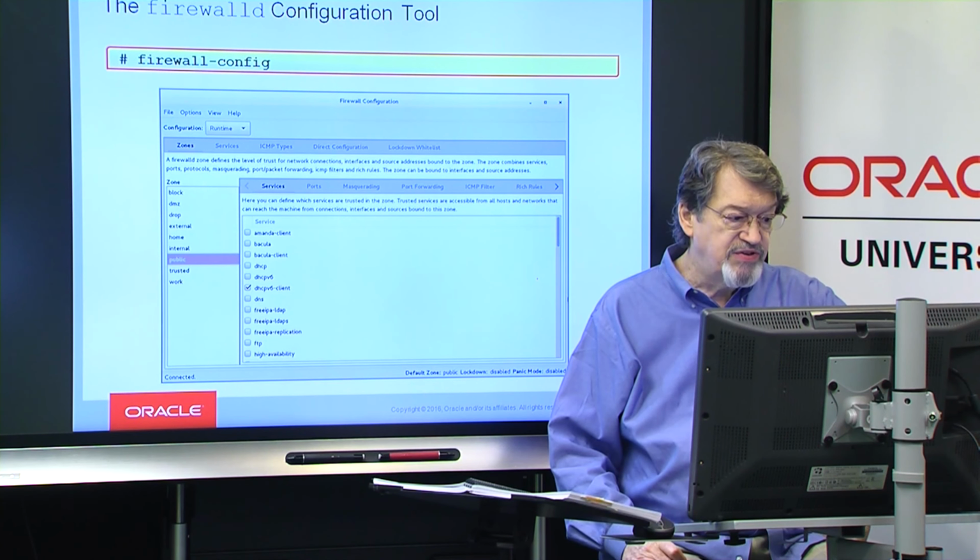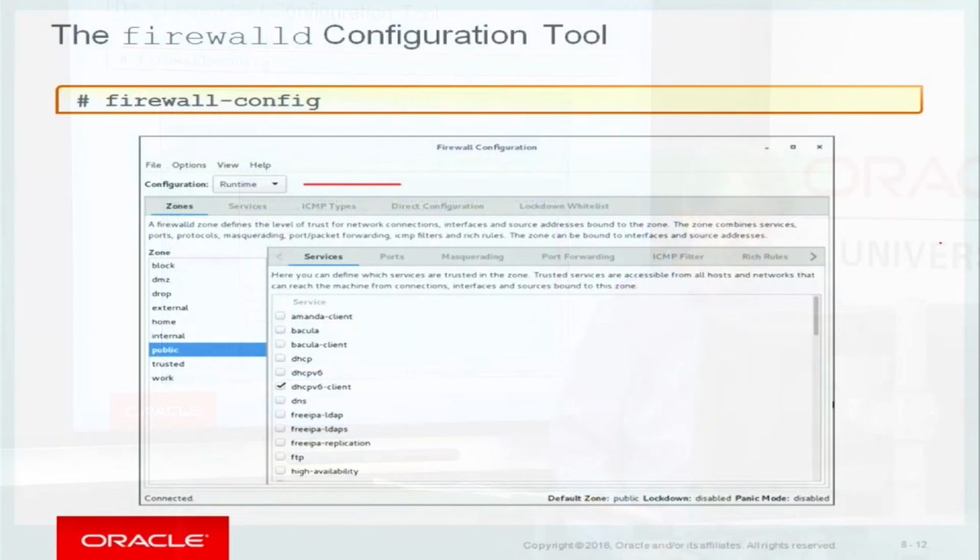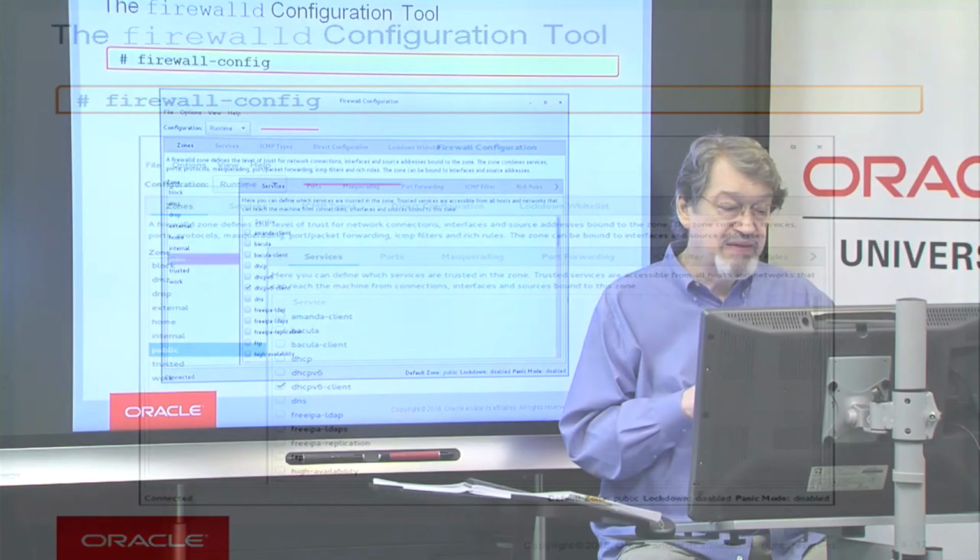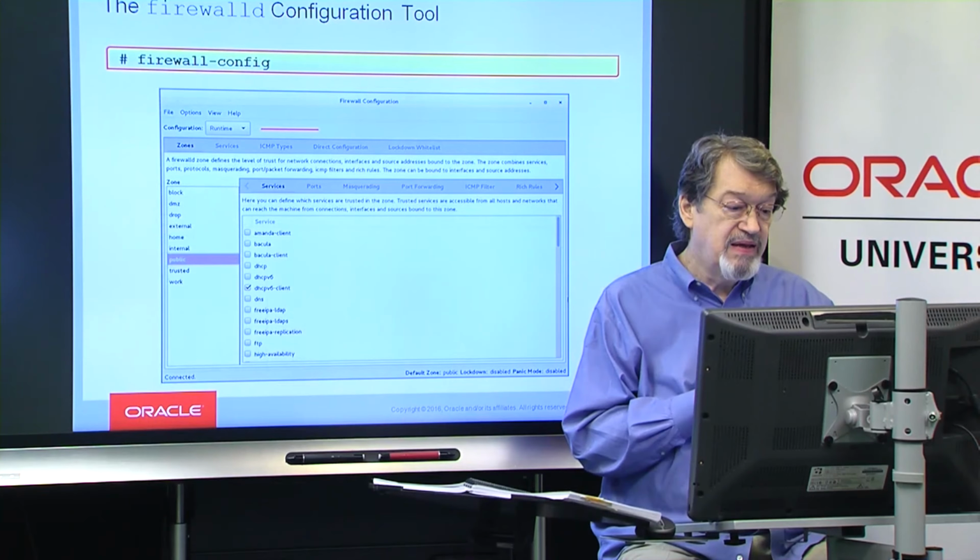We may actually have you install the firewall-config GUI. That pull-down menu there says configuration for runtime. Let's do it now. Test it. Make sure you're happy with it. And then pull the pull-down and make it permanent.